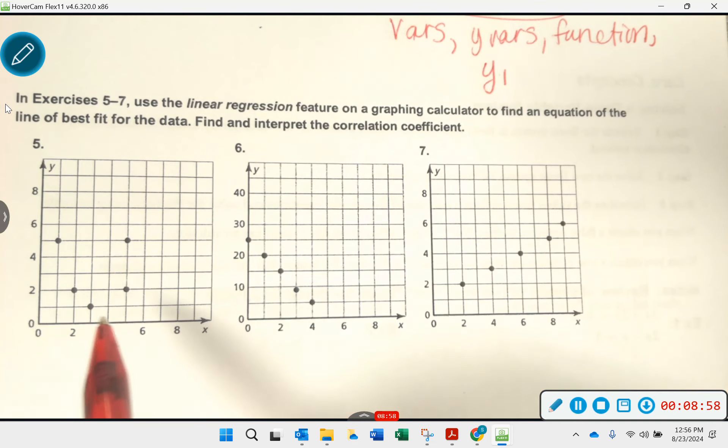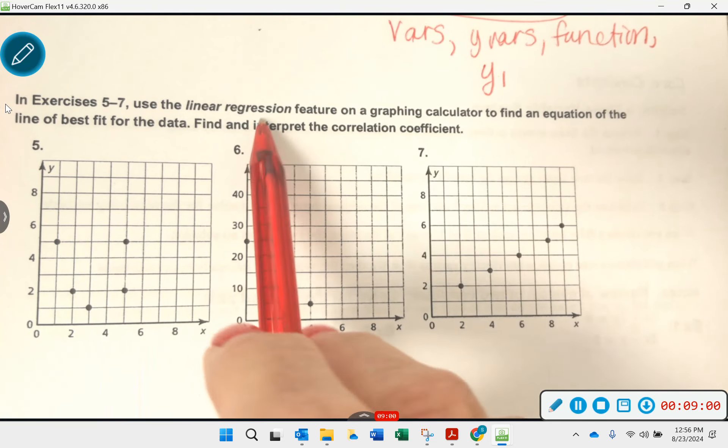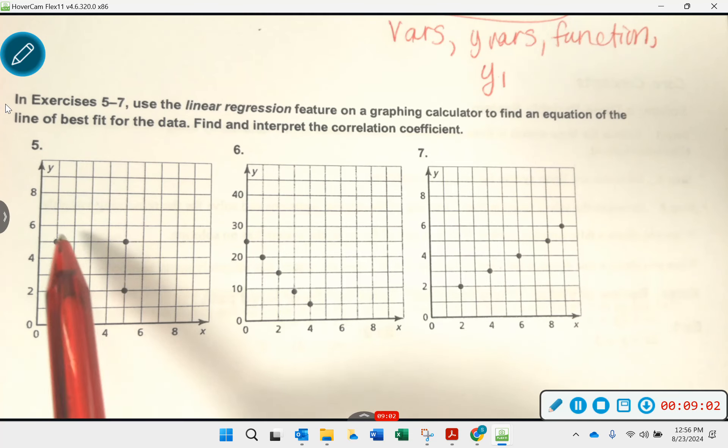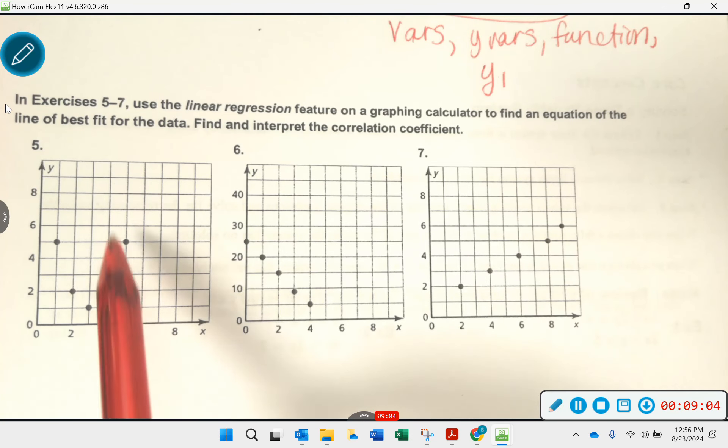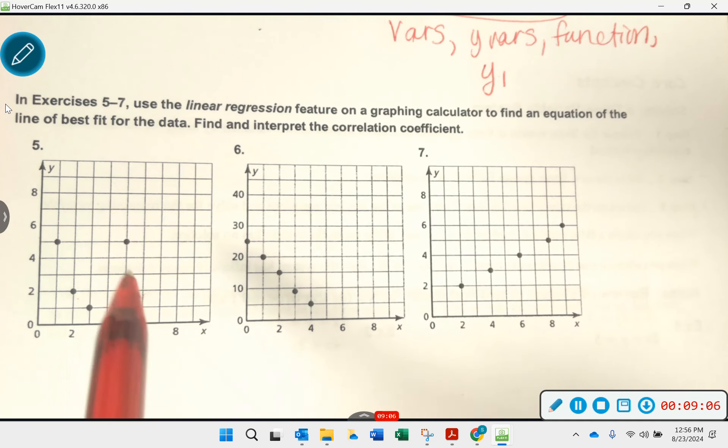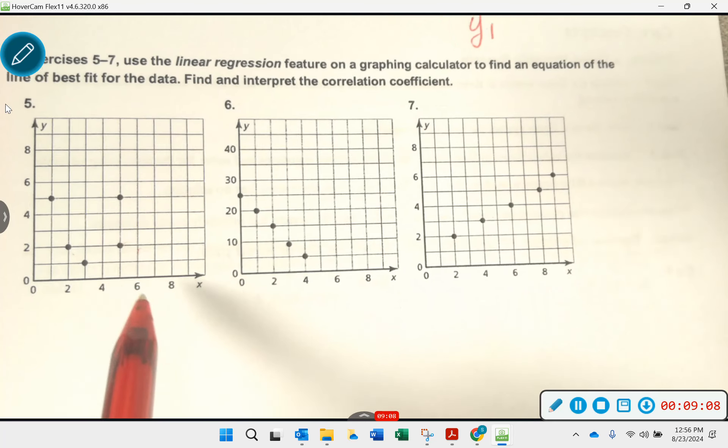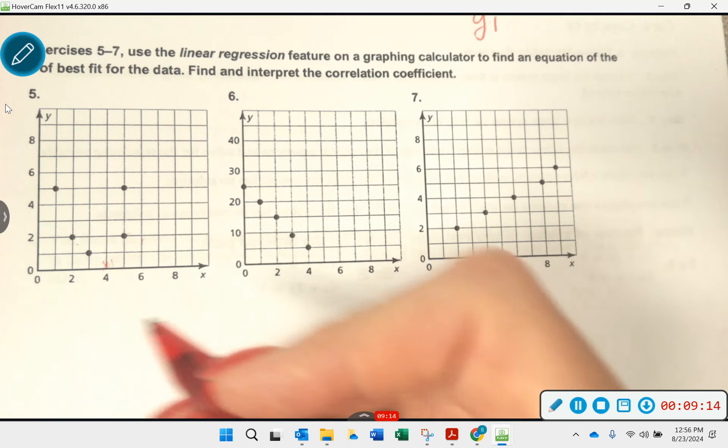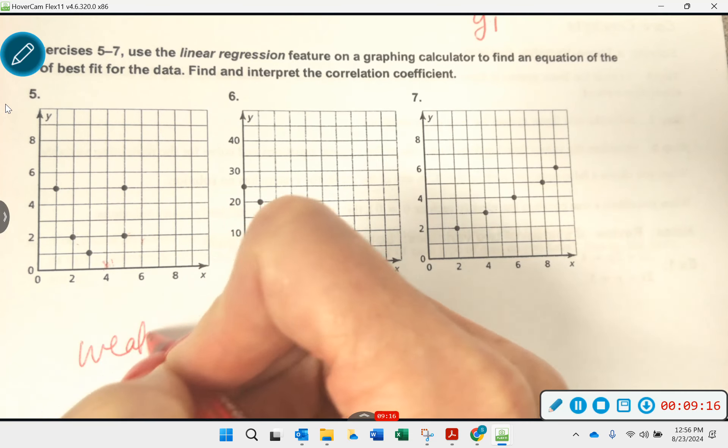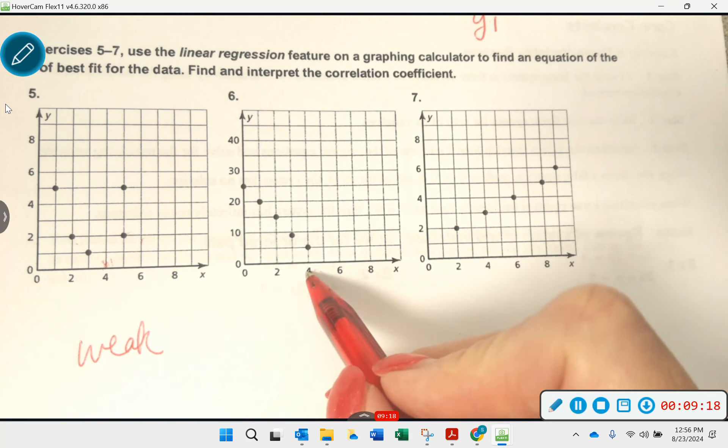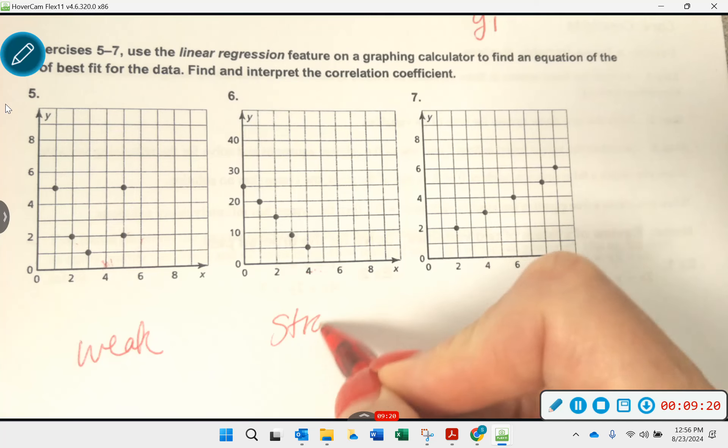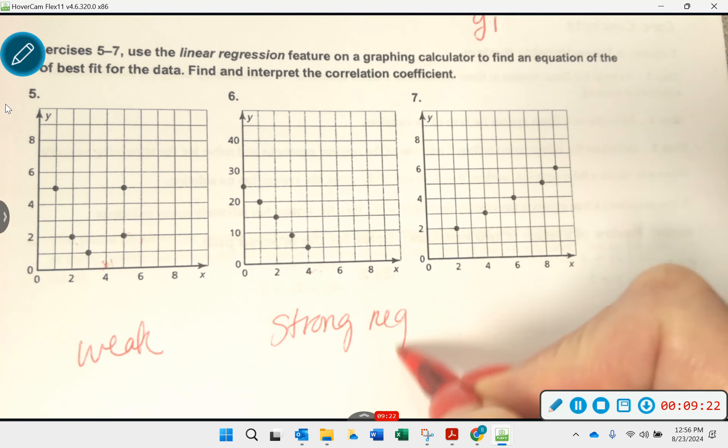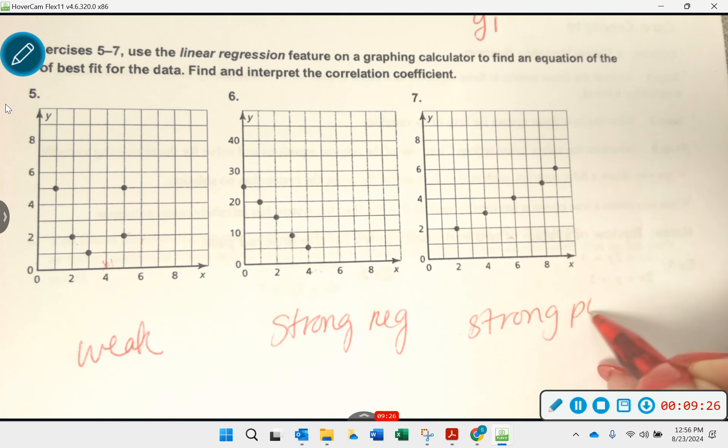All right. So that's that. And this was after one hour, same. Okay, real quick. We're not going to do this. But if you had to find the linear regression, you would just need to write down what all these points are, right? And then just put them in and figure it out. I want to talk about the correlation coefficient. Would it be strong or weak for this one? It'd be weak, yeah. What about this one? Strong what? Yeah. This one? Good. Okay.